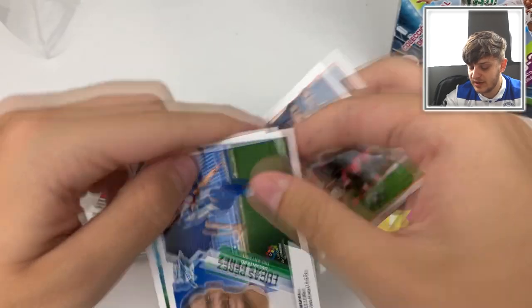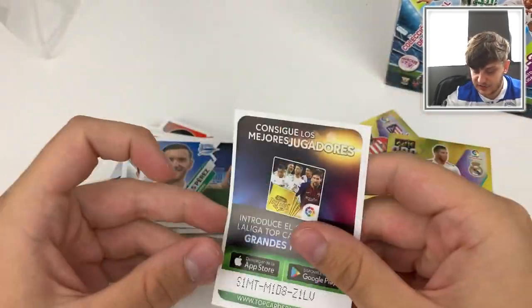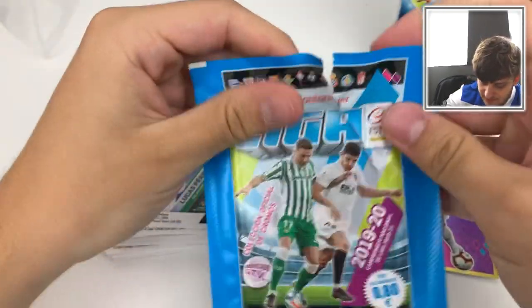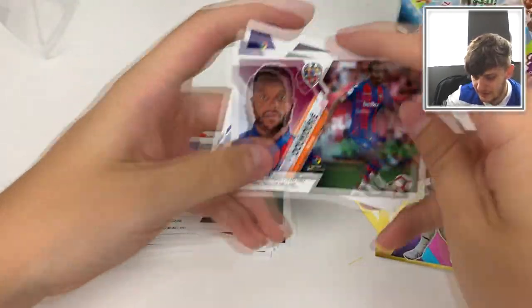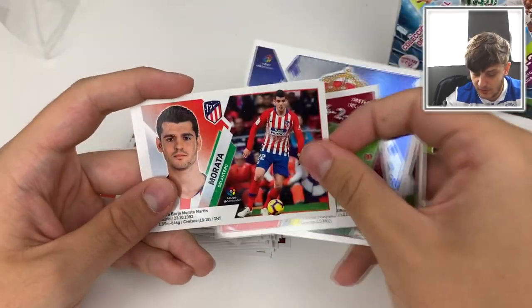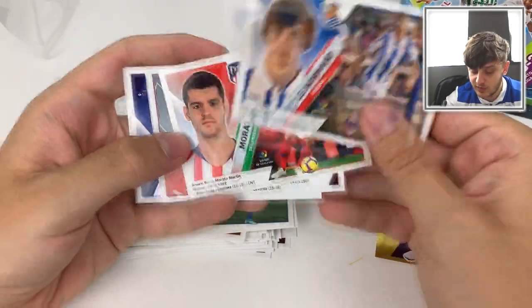Then we've got Maxi Gomez, Lucas Perez there, former Arsenal West Ham player, and we've got another one of these codes, there we go. I love how you get so many stickers in a pack as well. I'm not sure how many it is, it might be seven or something like that. Let's count. So we've got one, two, oh nice, three, four, five, six. So six stickers per pack for 80 cents. Not too bad at all.